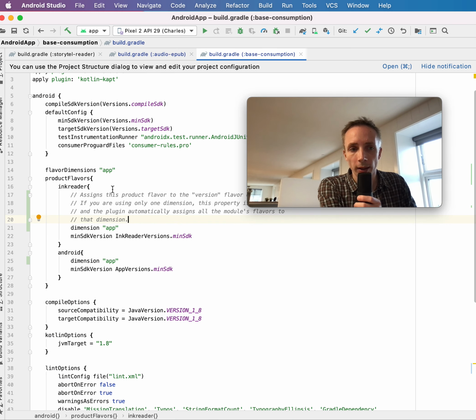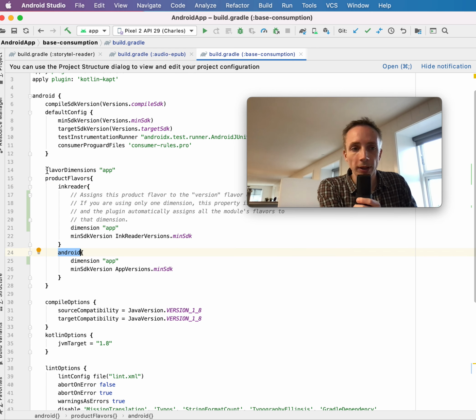And you can create product flavors by going into your Gradle file and then defining the names of your flavors. Here I have one called Ink Reader and then one called Android.